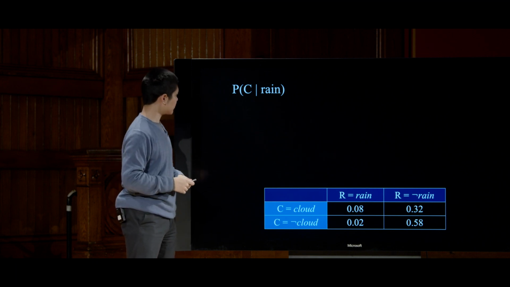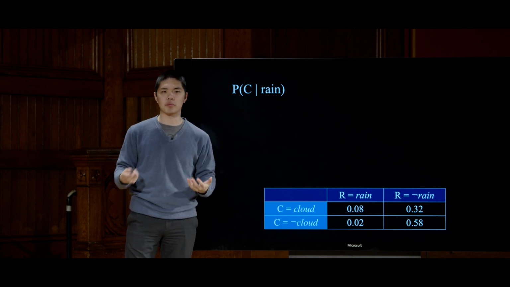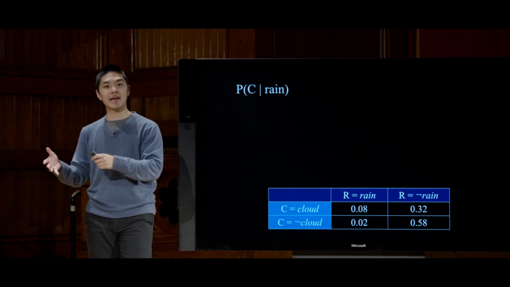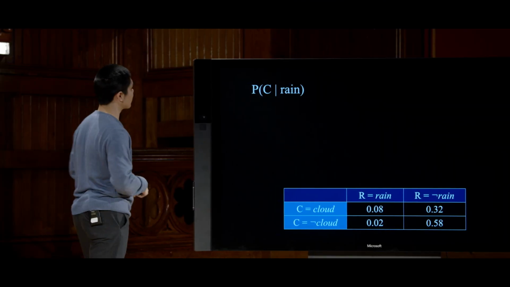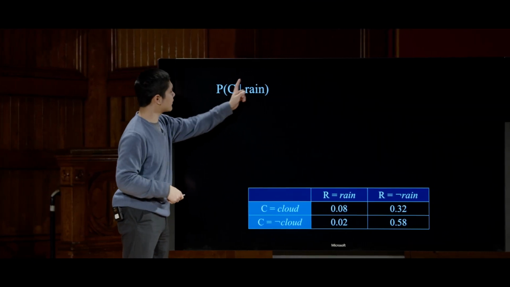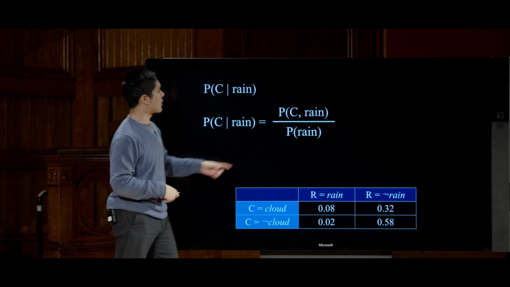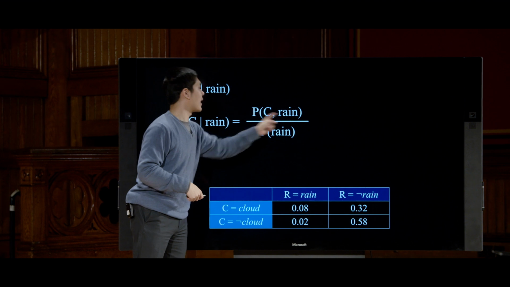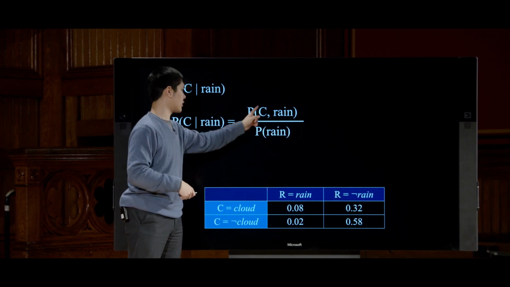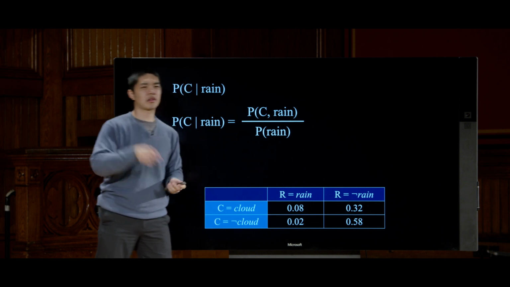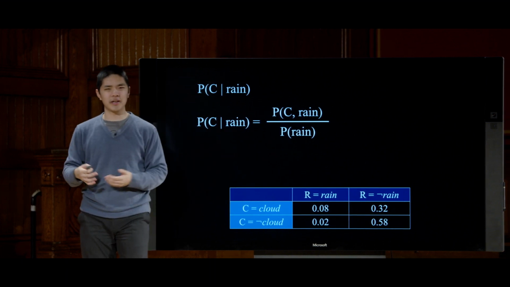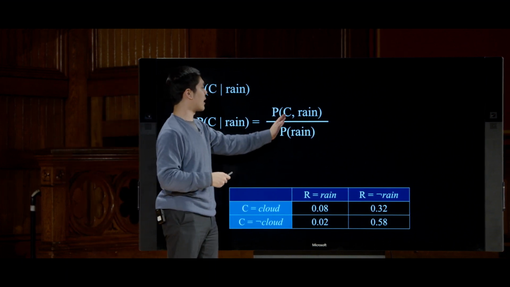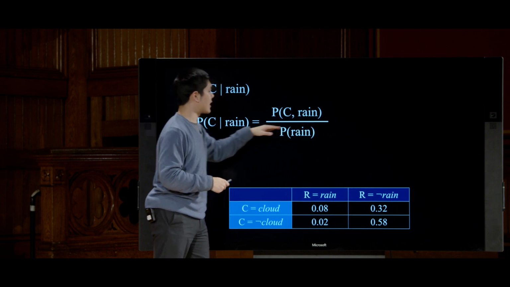And well, what do we know about how to calculate a conditional probability? Well, we know that the probability of A given B is the probability of A and B divided by the probability of B. So what does this mean? It means that I can calculate the probability of clouds given that it's raining as the probability of clouds and raining divided by the probability of rain. And this comma here for the probability distribution of clouds and rain, this comma sort of stands in for the word and. You'll see the logical operator and the comma used interchangeably. This means the probability distribution over the clouds and knowing the fact that it is raining, divided by the probability of rain.